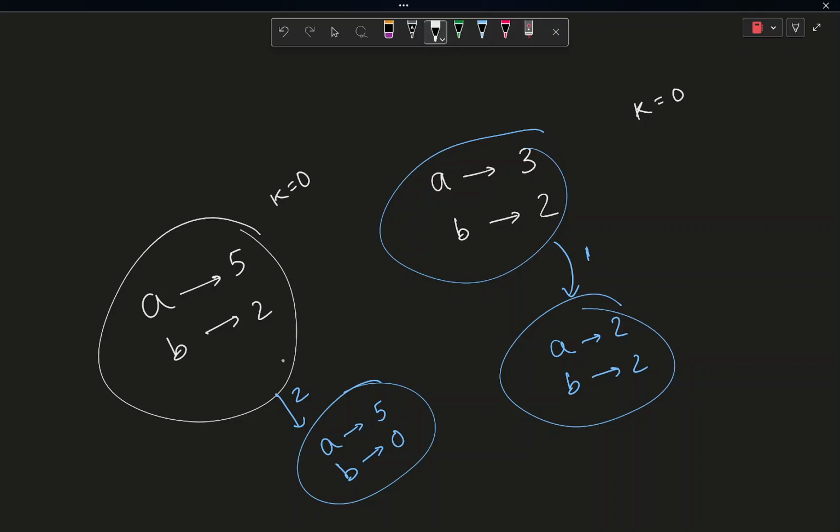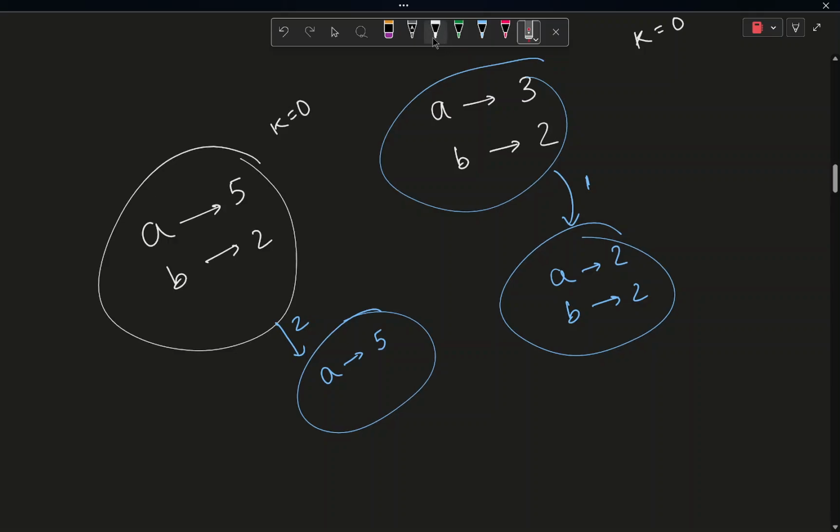So I think it does make sense that for a character with smaller frequency, either I will remove it completely from the string, basically make its frequency equal to 0, so I will have only A's in the string with frequency 5, or reduce the frequency of the character with a bigger frequency till it becomes equal to the one with the smaller frequency. Something like this you can do.